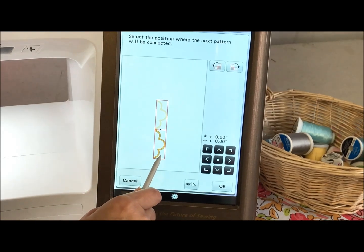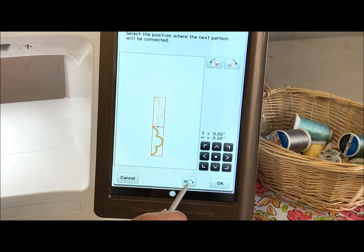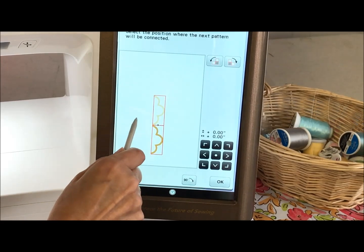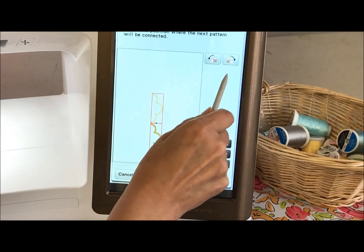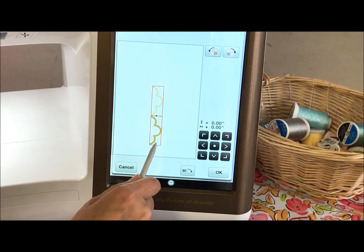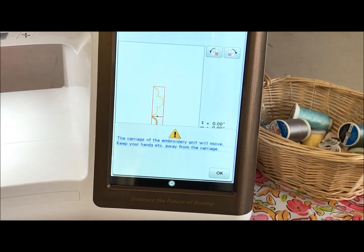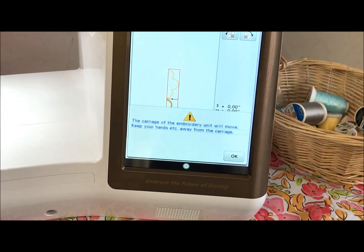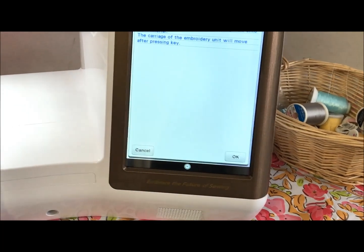You have a choice though. If you wanted to turn this design 90 degrees, you could click the little 90-degree button and it would go around the corner. Or if you wanted to move the design to this side of it or to this side of it, you could use these tools on the top. However, that's exactly where I want it to be because I'm making a continuous border, so I'm going to say OK. And at this point, the screen will tell you that the carriage of the embroidery unit will move. Keep your hands, etc., away from the carriage, and then we press OK.